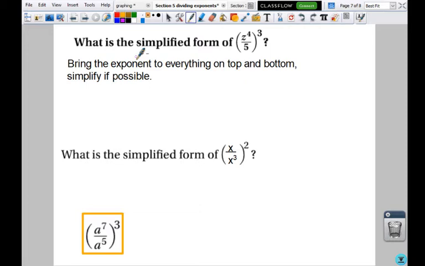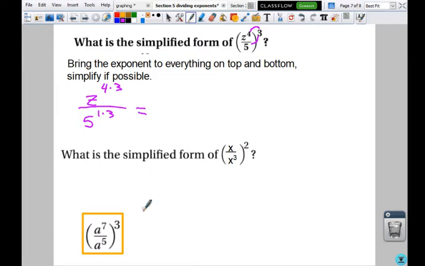Okay, we're going to find the simplified form of, in parentheses, z to the 4th over 5, and then outside parentheses to the 3rd power. So, this is kind of a combination of what we did yesterday and what we just did. So when I have an exponent, it's like I've got to backwards distribute, right? And just like yesterday, I've got to do it on everything. So I got to do this 3 to that exponent, and I got to do 3 to this exponent down there. So really, I'm going to have z to the 4 times 3 over 5 to the 1 times 3.